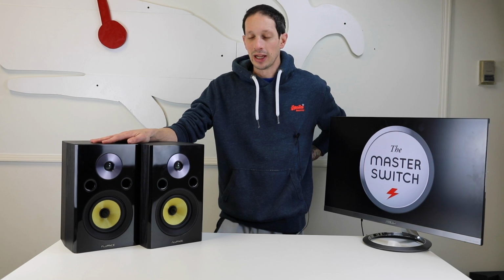$200 is cheap for speakers. So yes, on balance, really like these. Are they the best speakers I've ever heard? God, no. No. Are they the best speakers I've ever heard for under $200? I'd say they're in contention. I think if you're on a budget and you want a pair of speakers that will become a great pair of everyday speakers, and you're prepared to pair them with a subwoofer, which I think is kind of essential for these, I think these should absolutely be your top pick.